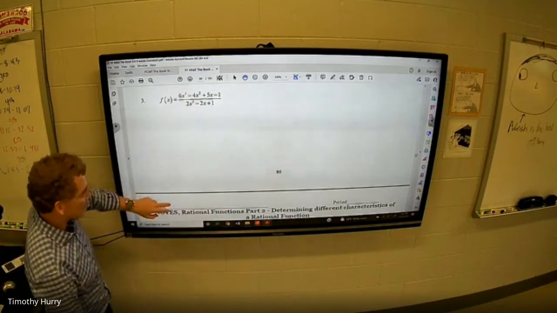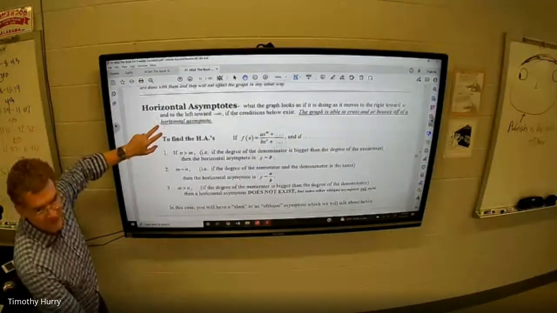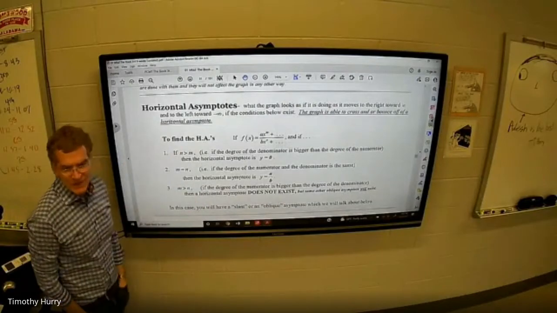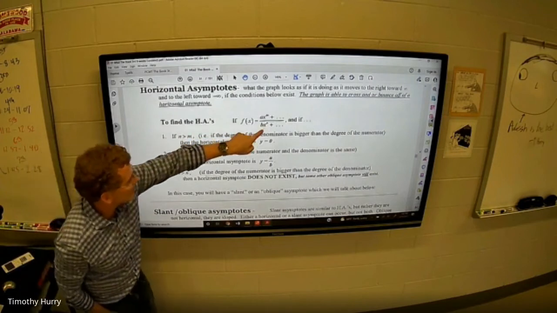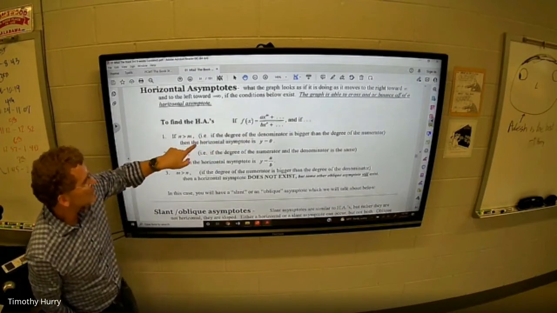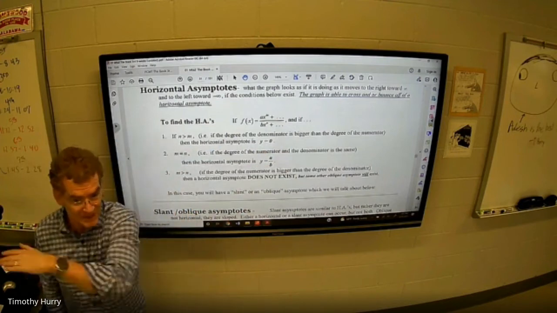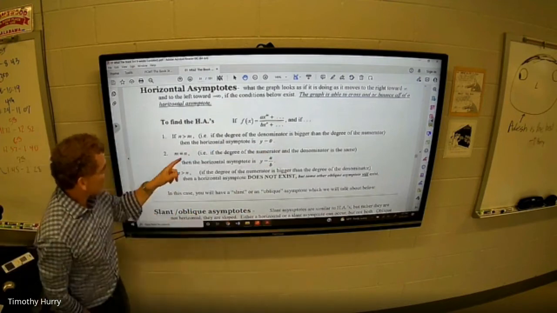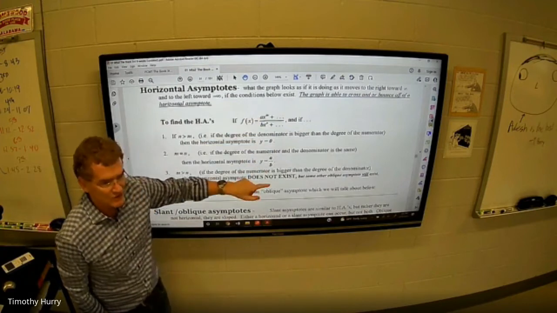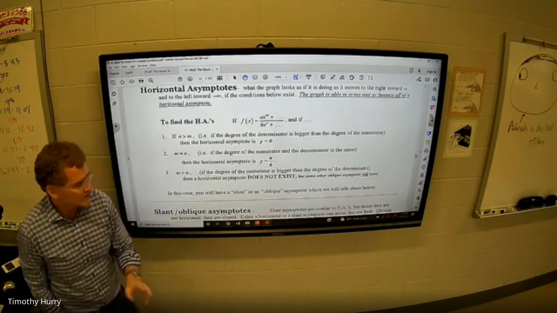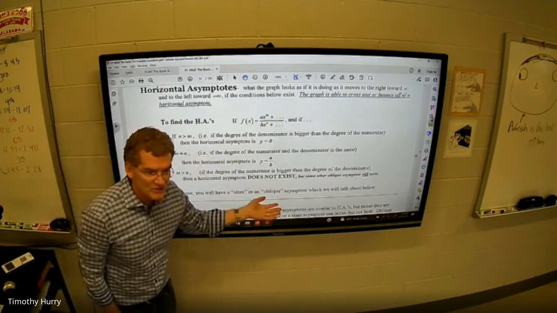So that is my hope. And if you forget all that stuff, check it out. If you move over to the next page, how do you find horizontal asymptotes? Right here. Look, n is the power on the bottom. If the power is bigger on the bottom, you always get y equals 0. And by the way, don't say 0, say y equals 0 because it's a line. If the powers are the same on the top and the bottom, it's always y equals top coefficient over bottom coefficient. Done. You don't have to do any division. And if the power on the top is bigger, that's when you don't have a horizontal.